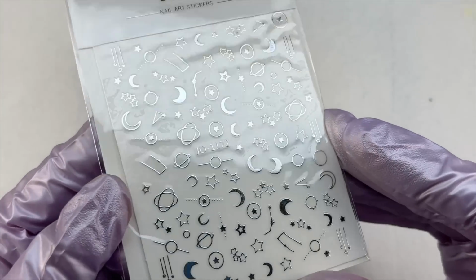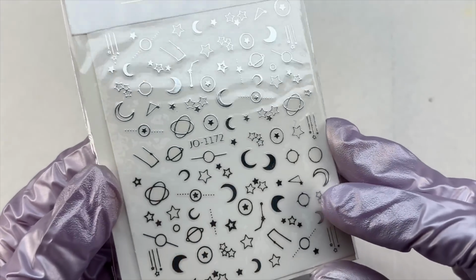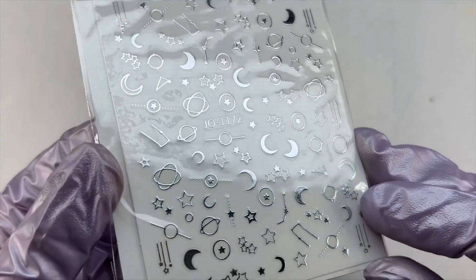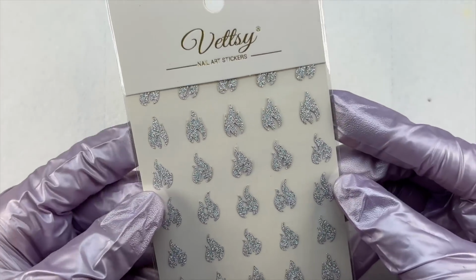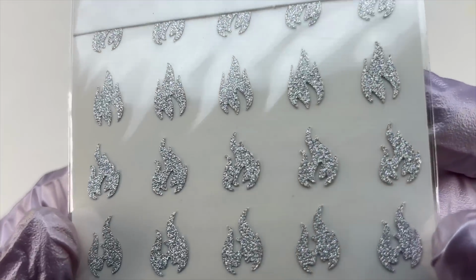This next sticker sheet here is also the one I used in today's nail set. This one I think is so simple, very minimalistic, and really can just bring a nail set together with stars, moons, and just that type of design on this sticker sheet. They were also a very pretty silver reflective sticker sheet as well. Those ones are just great space fillers, and I always love to have those types of stickers on hand.